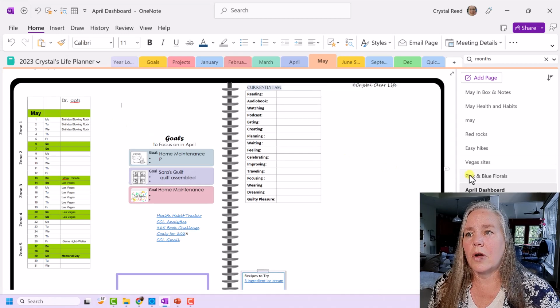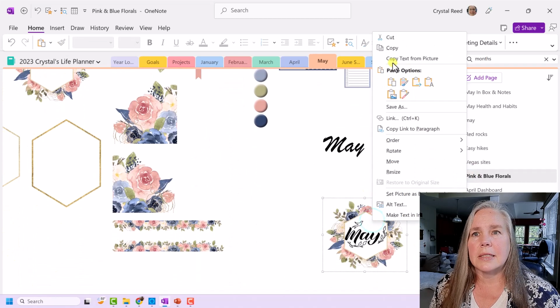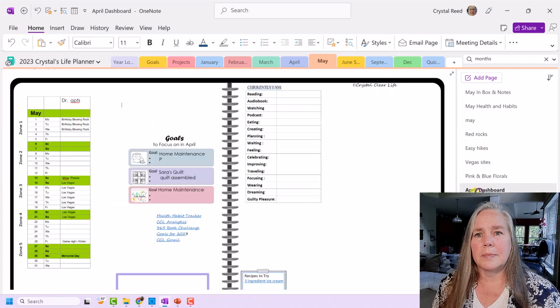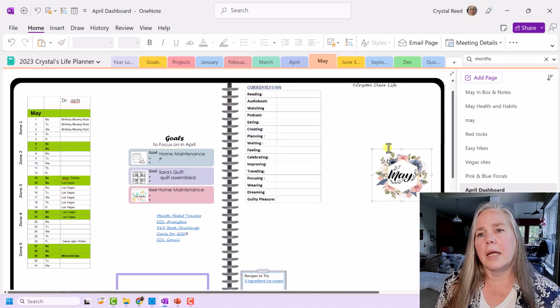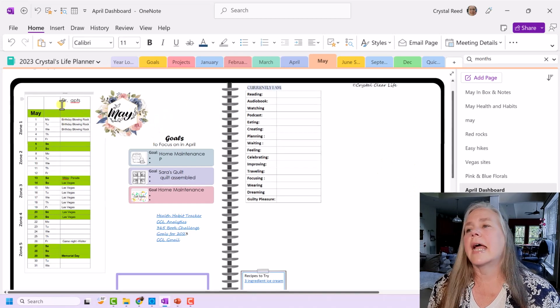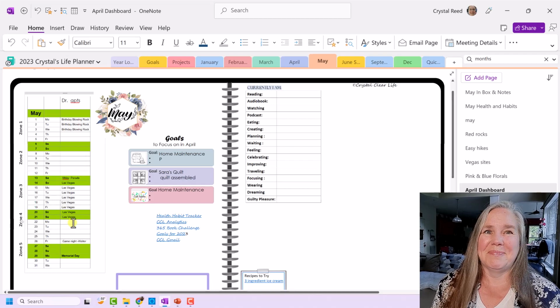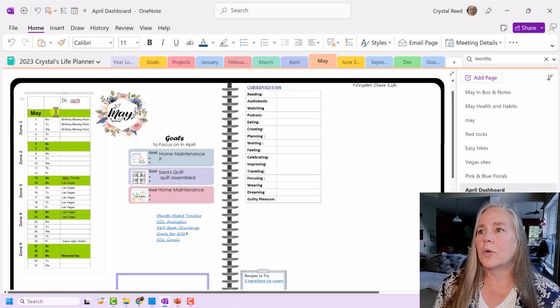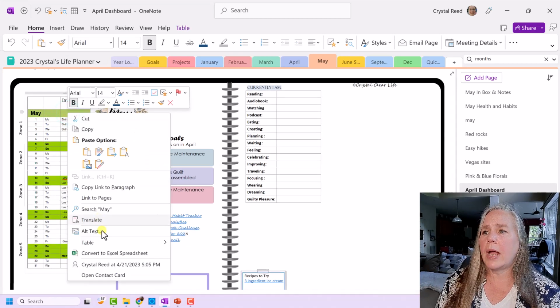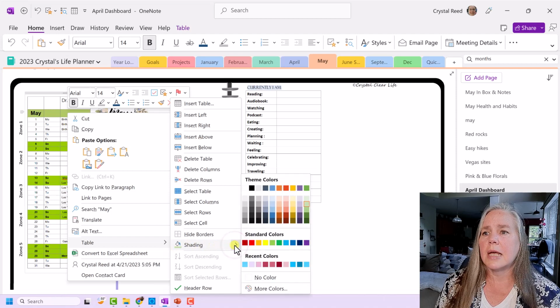All right, let's see. Let's get some of this decor over here and see what colors we need to adjust. So we're going to pick that title. We will copy that, and we will paste on the side, and we can put that in place. There we go. Now you can see that the color that I have picked out here for May in no way matches what I have going on for the month. So in order to fix that, all I need to do is highlight the row of the table that I want, right click on it, go down here to table shading, and you see it shows me the green color that it currently is. I can choose any other color that I want, okay?